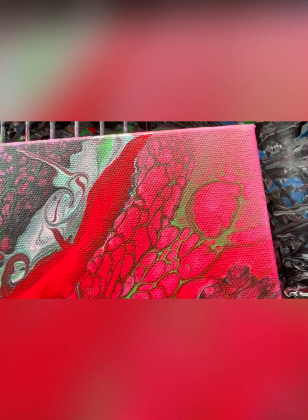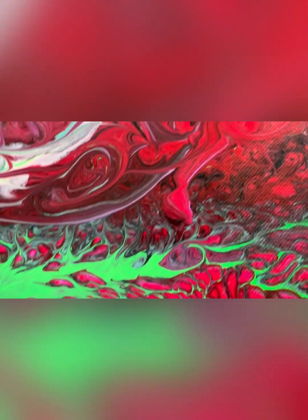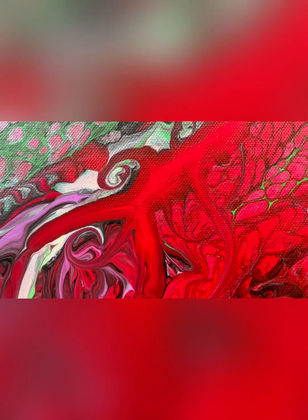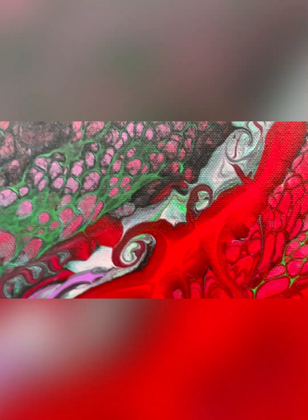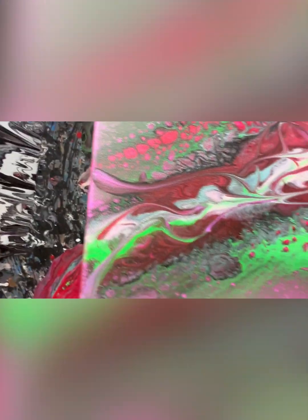I really love this painting, and I'm even happy about what happened in the middle. I was a little worried about that yesterday because there was so much of this painting that I loved, and it actually worked out. It looks wild, and it's absolutely beautiful. Thank you.